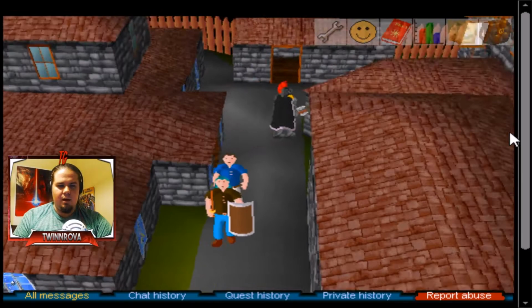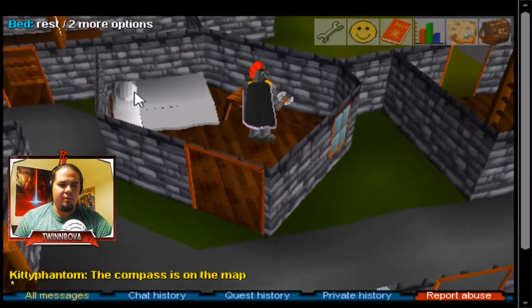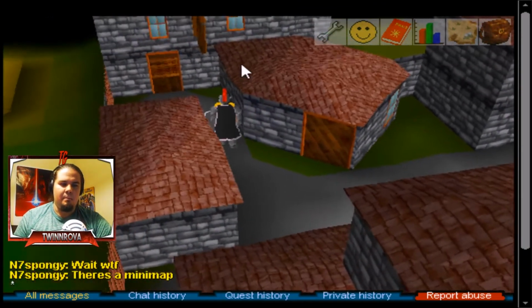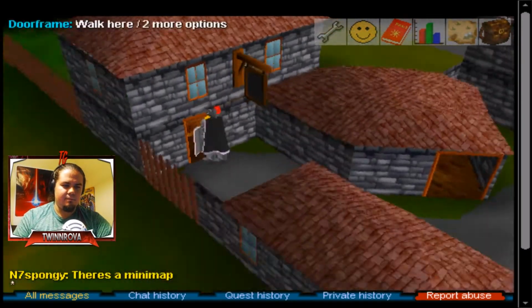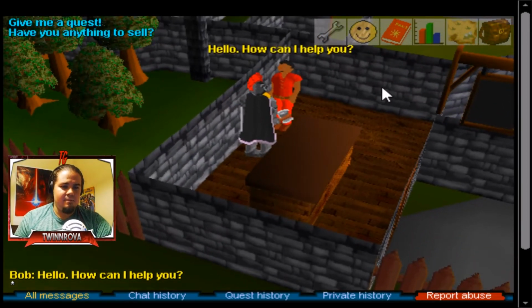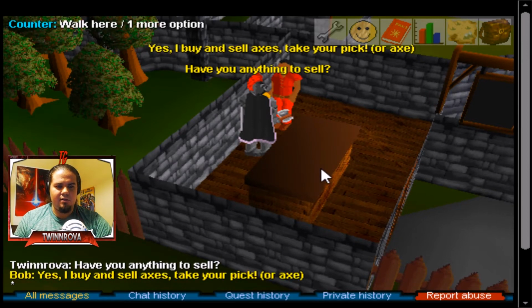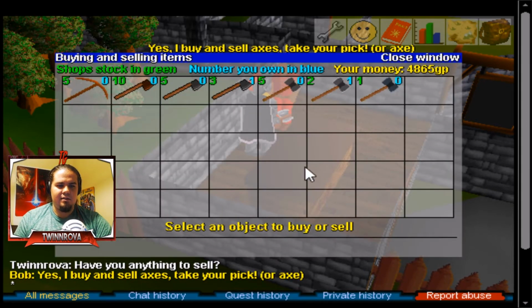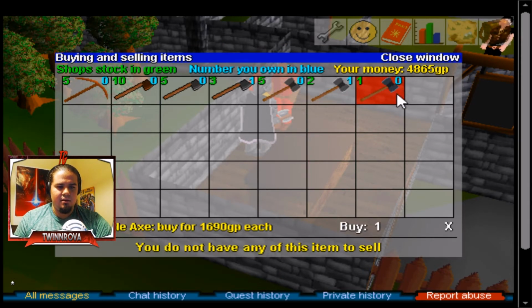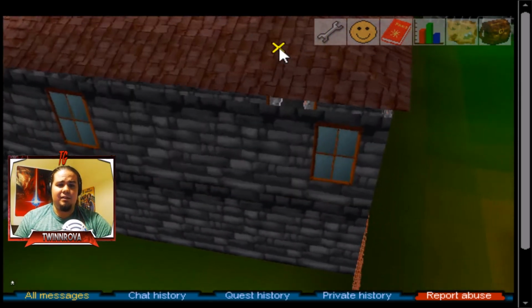Well, we got Bob's axes over here, I believe. I think these guys are trying to figure out how to play. No, this room's just a bed. There is Bob. Bob sells axes. Let's see. I just want to look at his stock. Give me a quest. Have you anything to sell? Let's see. I don't think he has a quest. Yes, I buy and sell axes. Take your pick. Yeah, so you can buy up to mithril battle axes, which is pretty cool. He is still in RuneScape 3 in basically the same spot.